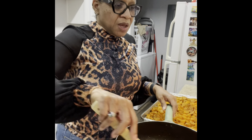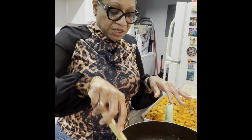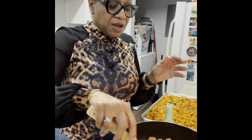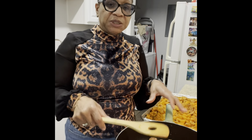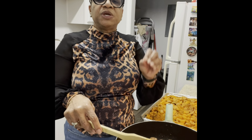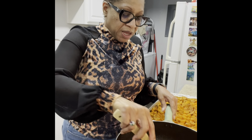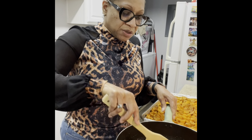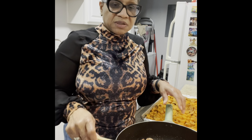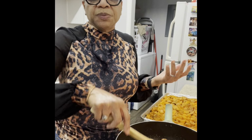Okay? So I'm sauteing my little sausages. They have no preservatives in them or anything. It's a pretty healthy dish, okay? And I'm using olive oil instead of butter today. I like to mix the two, but I'm trying to keep inflammation down. And we want a healthy diet so we can maintain or lose weight. It's about portions. Just trying to saute it. It takes about 3 to 5 minutes, and if you prefer your meat a little more crusty, a little more cooked, then all you have to do is cook it a little bit longer.